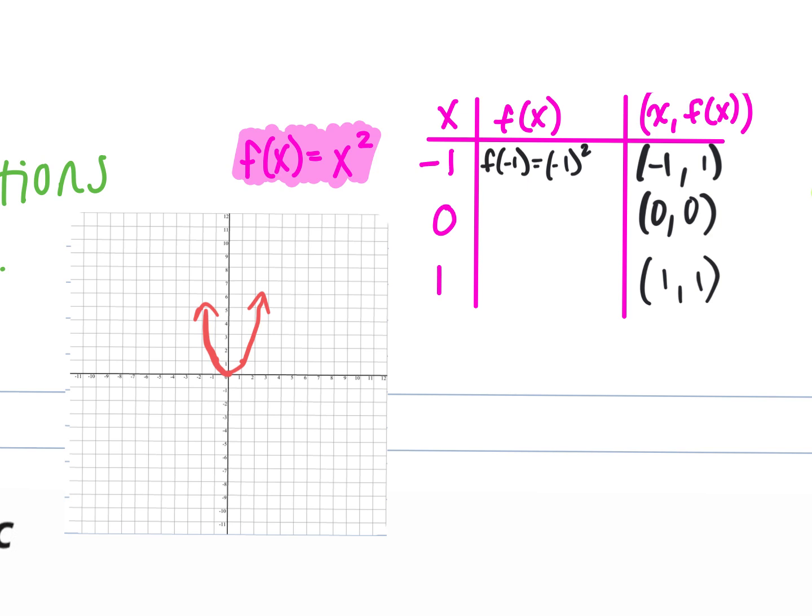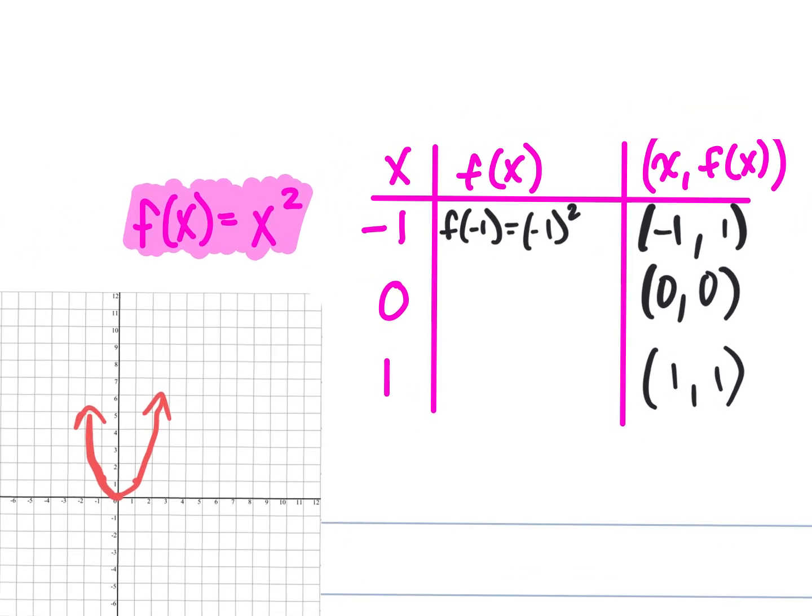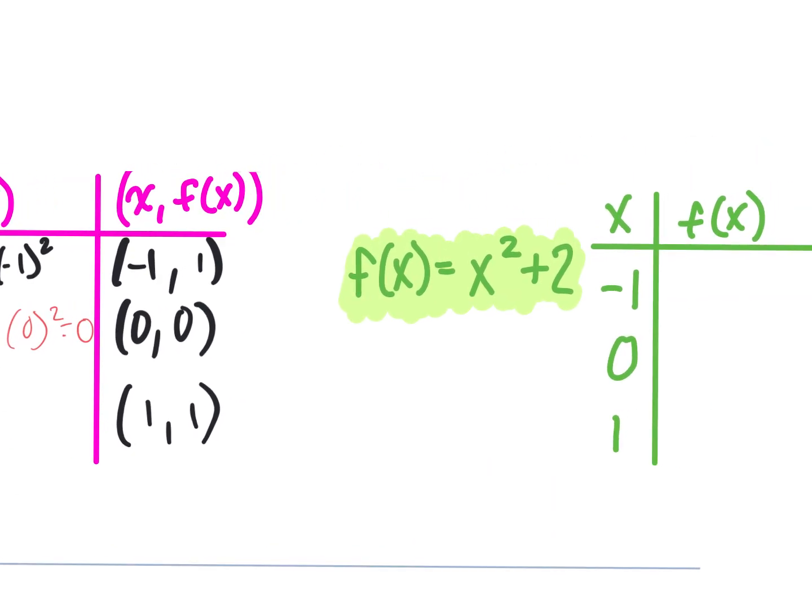Okay, so Alfonso, all we're doing right now is plugging these values into this function. So we're saying, what would it be if we had f of 0? Alfonso, replace this x with a 0. What's 0 squared? So my point becomes my x value and my f of x value. So (0, 0). Does that make a little bit more sense? Yes. Okay, awesome. Let's do the green one now.